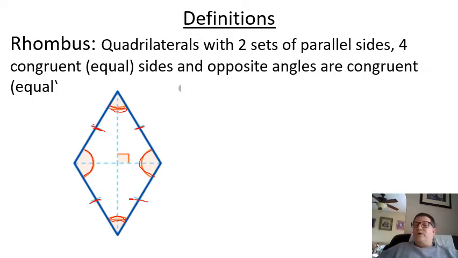Now, another thing that's really unique about a rhombus, you see them dashed lines. If you were to go from the vertex on top to the vertex on bottom, and the vertex from left to vertex right, it's going to make a right angle right in the center. And that's going to help you in 6th grade because now we can solve for the area pretty easily because we actually have four right triangles now. But we're not going to be dealing with that, it's just something in the future you'll be able to use. All right, let's see how this works.